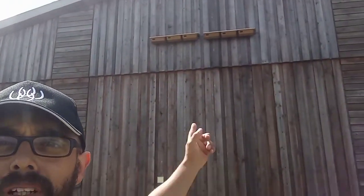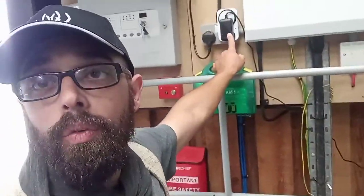Actually, before we get to the crops, I do want to show you this building here, which is the farm barn. But what's really cool about it, well, for me, one of the things I've done is I've put swift boxes up top there. You see them? To try and encourage swifts to nest here. What's especially interesting about them is that I've got an amplifier hooked up to them and a speaker that plays a sound. And I have it set to a timer right here, but I can flick it on and you can see what I mean.